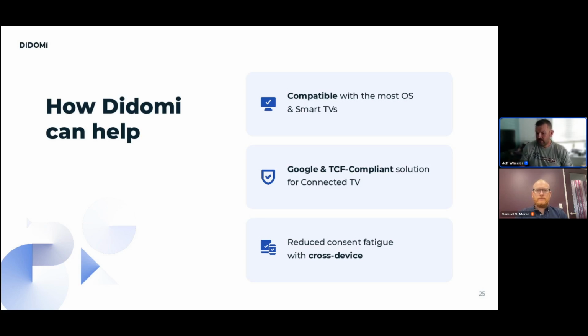But make sure that there's also flexibility in terms of, can I change the design? Can I change the wording? And if I do change the wording, am I going to work with a partner that can point me in the right direction? So for instance, the TCF has requirements on how the messaging has to be done on the banner. So, working with experts that work with those groups, I think is the most important place to start with that.